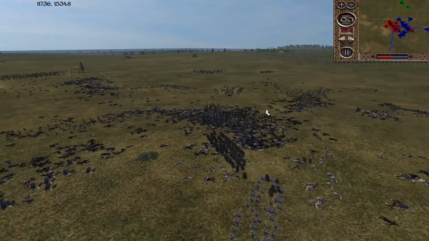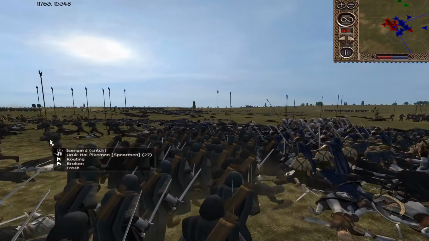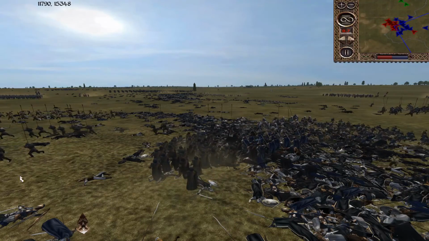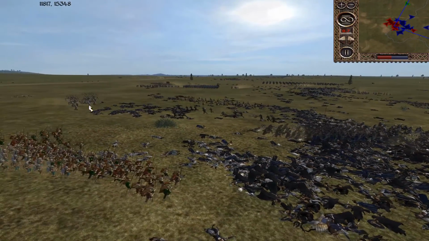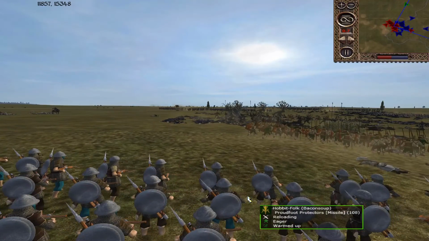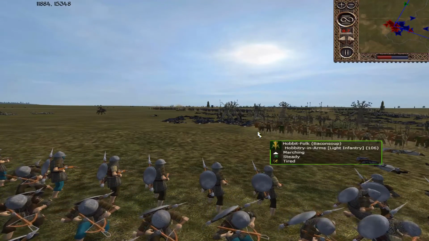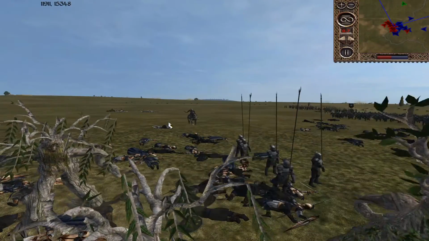But no, coming around for a bit of a flank on all sides. Should hopefully be enough. Dunedain Rangers there, 58 of them. And they're still fresh. Wow. Very energetic Rangers. They are used to running around the mountains for quite some time, so they'll be doing alright. Hobbitry in arms. And the Proudfoots, as I say, still with ammunition. What are they going to go for? Oh, are we going to get another charge in here? Are we going to drop another Ent?